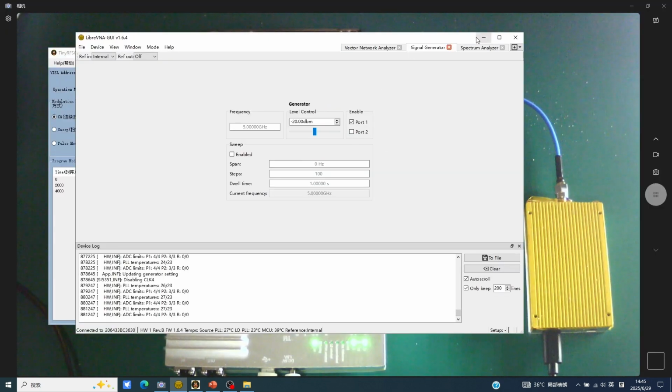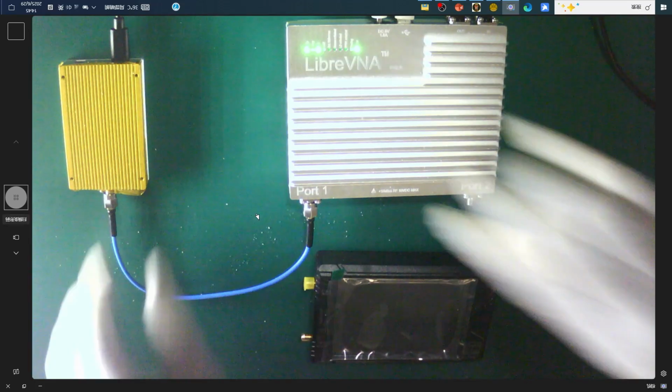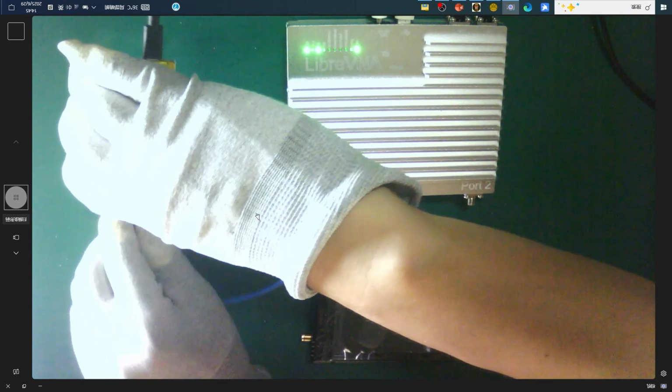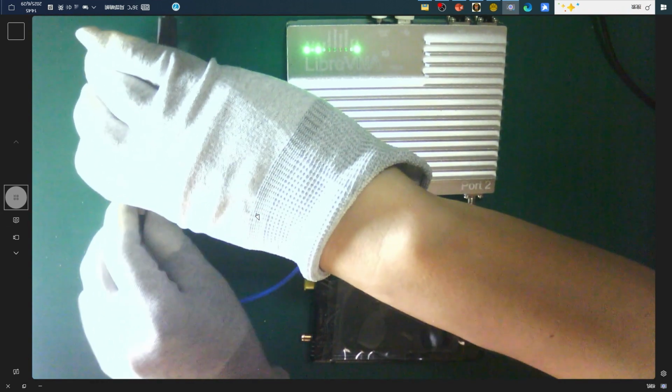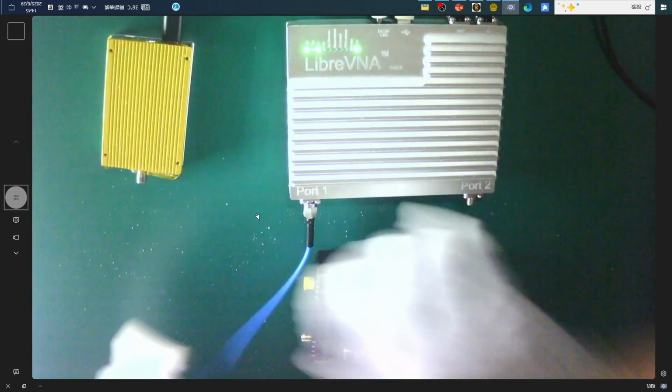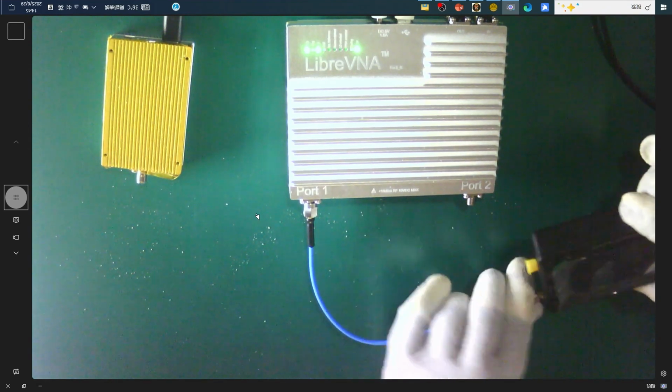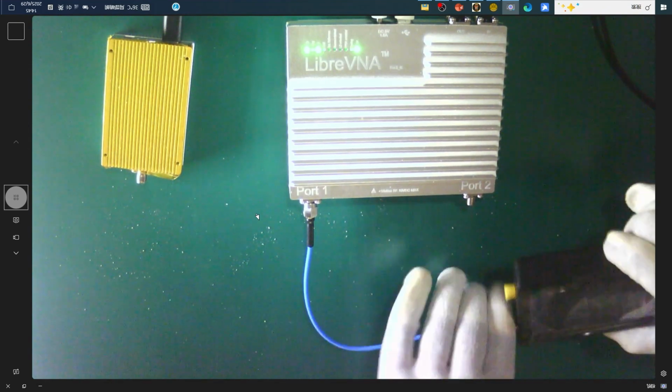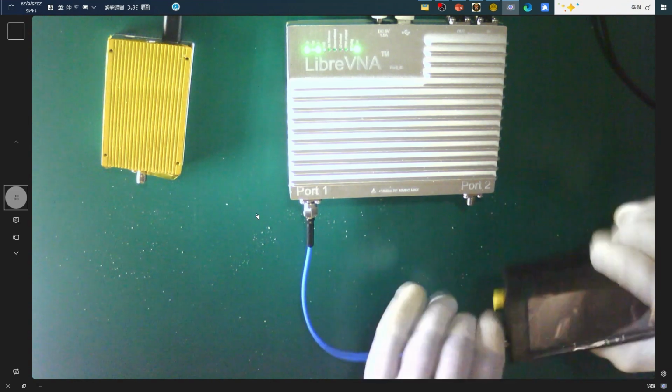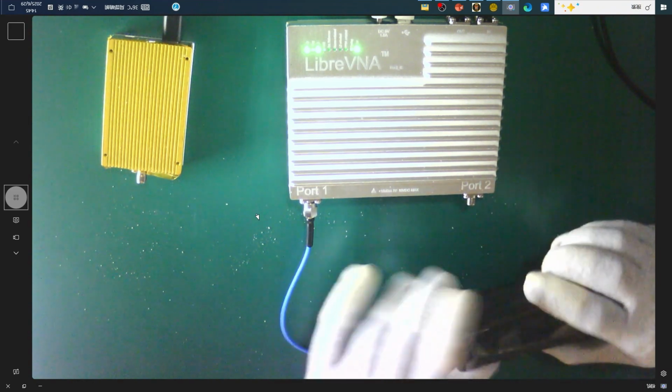So we can see now I connect the cable to the TinySA Ultra. Now I open it.